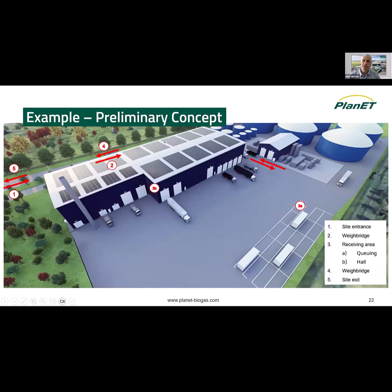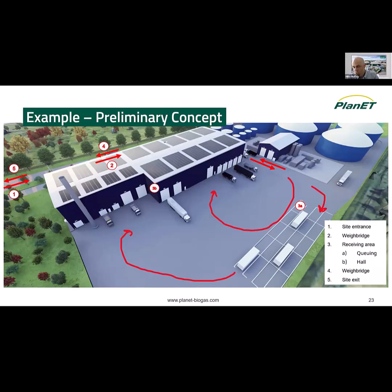But this was constrained for a number of reasons, right? We managed to eliminate this pinch point, but not all of the site constraints here. As the trucks come out, they have this wide area, this big area for maneuvering and shunting and backing into these various doors. 3B is where the materials go in the receiving hall. The other doors to the right are for materials that are leaving the facility and for liquids receiving. There's enough room for trucks to get in there, some queuing, turn around, and access the doors. There's going to be a lot of conflict and interference as trucks are leaving at the same time as trucks are coming in.